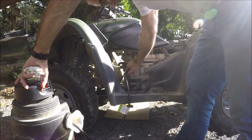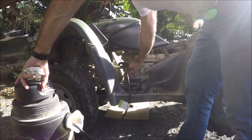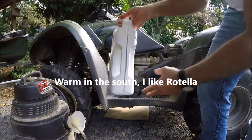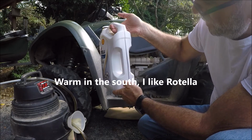Getting more oil, definitely. You can see it's air though, it's not thick. It's got the majority of it. Alright, it says it takes 2.9 quarts, so I should be able to see that.